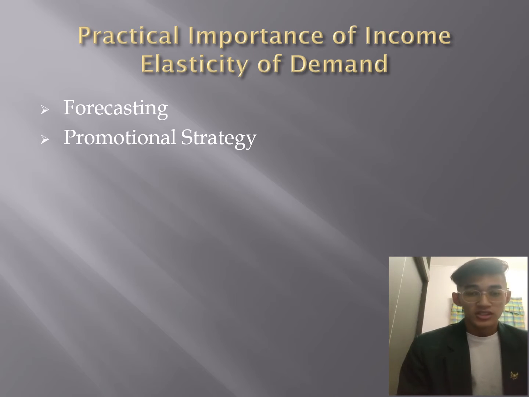Next, the promotional strategy. Different target groups are chosen to promote different products. If the product is a normal product, promotion will be effective to the middle class. In the case of luxury goods, the target group will be those who belong to the higher income bracket. Products such as low-grade potatoes will be targeted at people in the lower income groups. Promotions can therefore be planned accordingly.